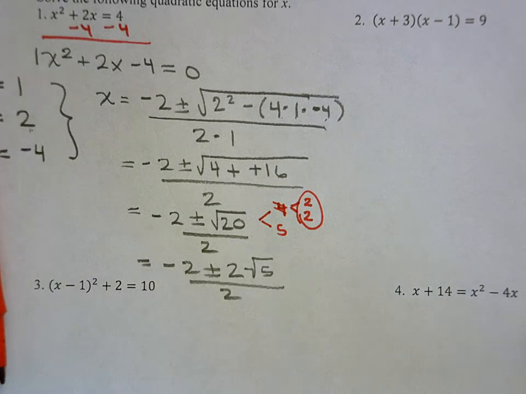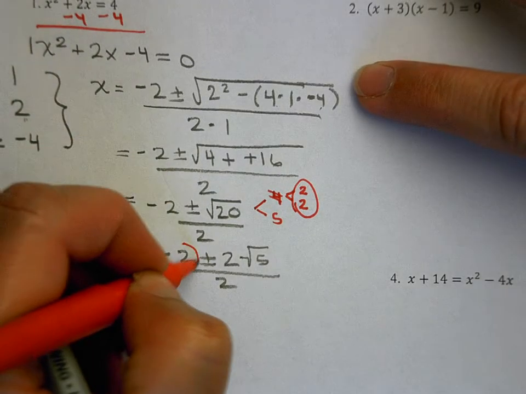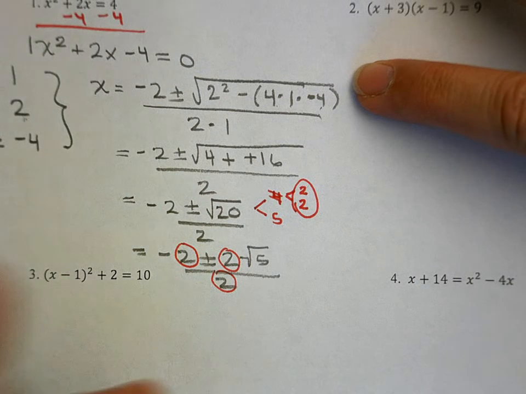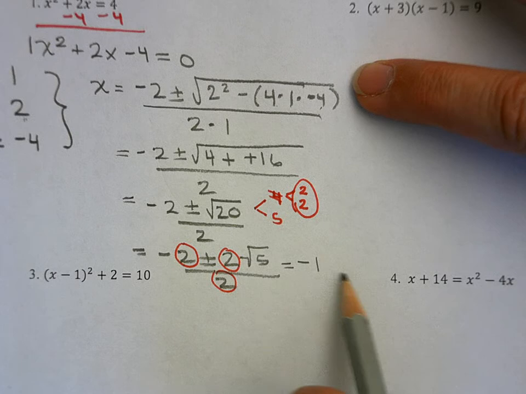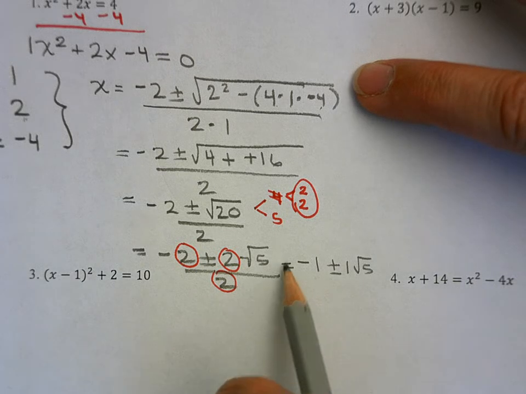Okay. All right, and then I can go ahead and reduce this as well, right, because these are all divisible by 2. So I can take a look at just the integers though, right, and not the radical, just the integers. So those are all divisible by 2. So I can simplify that. So negative 2 divided by 2 is negative 1. And then 2 divided by 2 is 1. And then 2 divided by 2 is still 1. Okay, so then that would just be my answer, just like that.